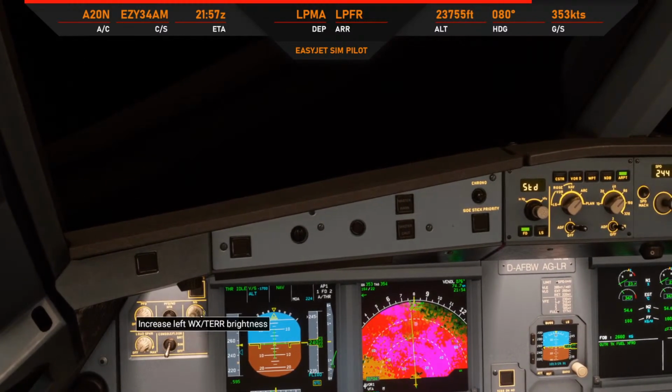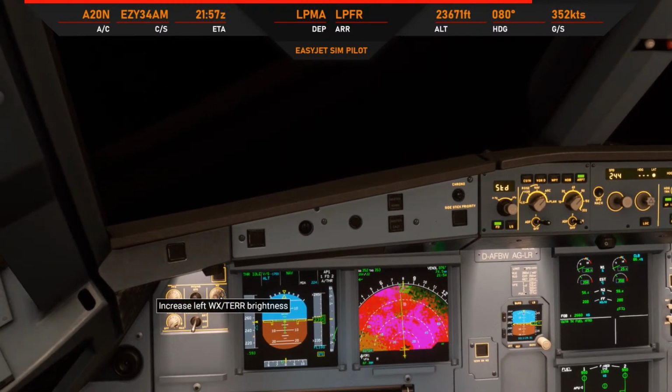Lisbon Control, good evening. Shark 708 with you, flight level 380 inbound Bangkok.